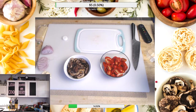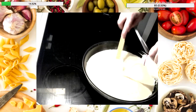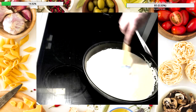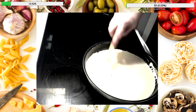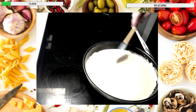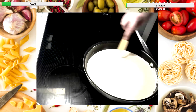I think to cut my bechamel down just a little more, I'm going to add a touch of milk, just to break it down a little bit, because once I start adding that cheese, it'll start thickening back up again. So I want it to be a little thinner. If I kept adding heavy cream to it, that's too much milk fat and it just won't thin out like I want it to. So I always finish with milk if needed. Now I want it to be nice and thin, and then I'll start gradually adding the Parmesan cheese to it.